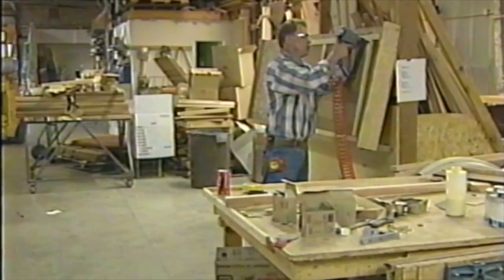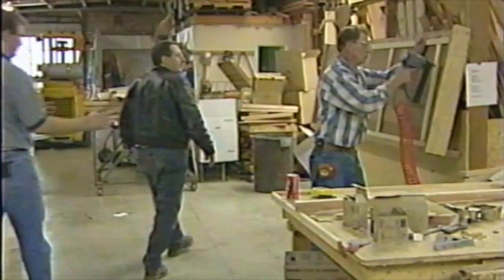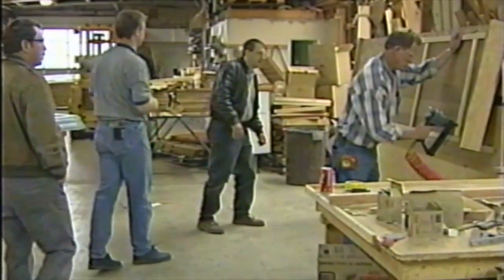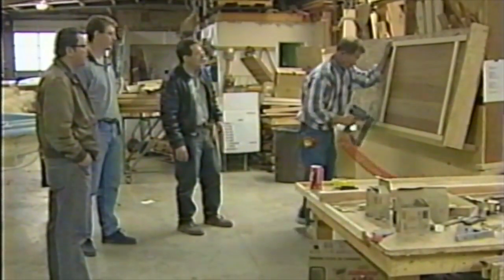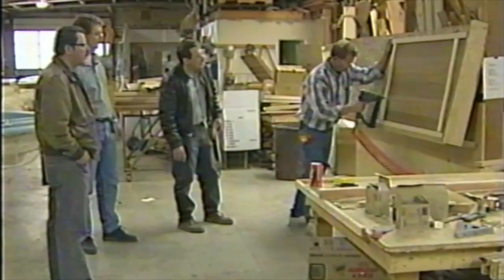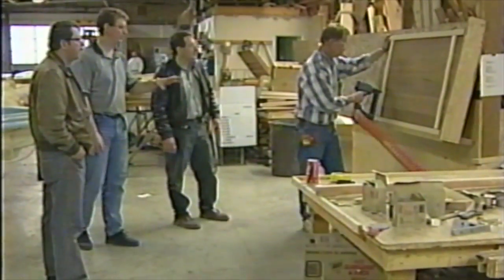Okay, Joe, one of the things that makes us special here at Warm Spring Spas, we have our own wood department where we custom build each cabinet to fit. You can see Paul here, he's putting together one of the panels of the skirt. We use all Western grade A cedar, so we get a real high quality finish.